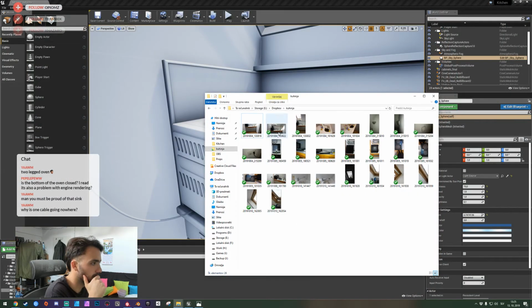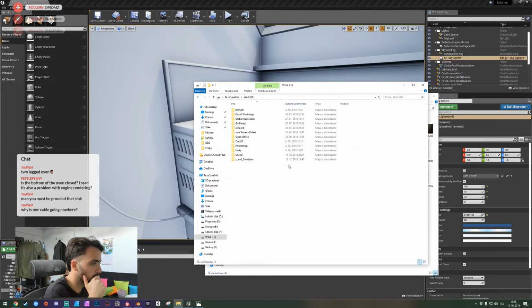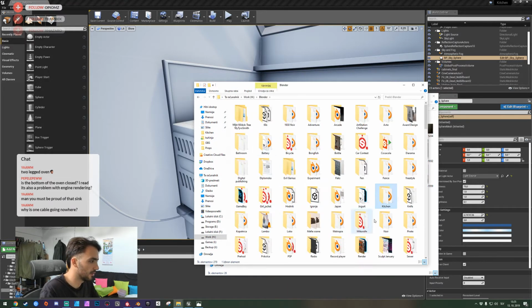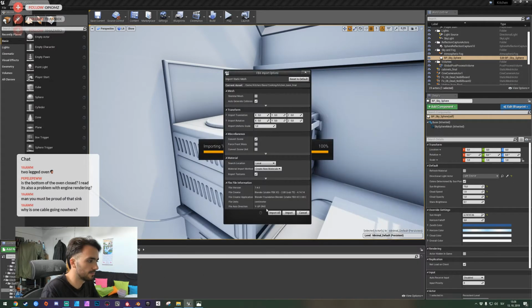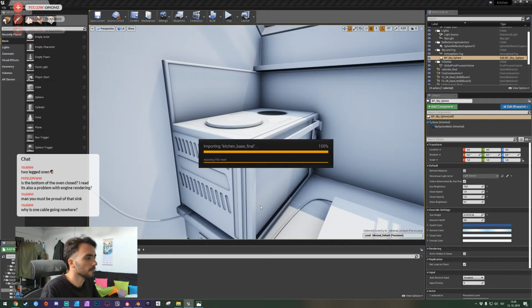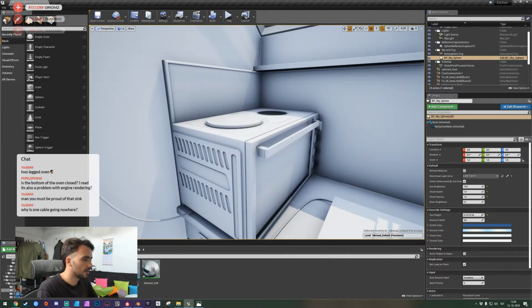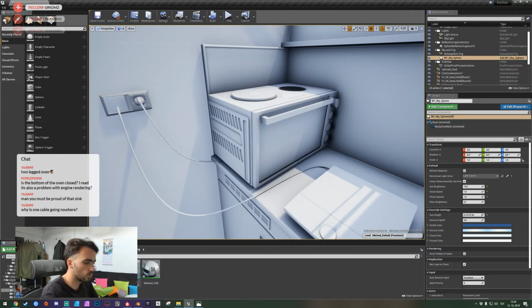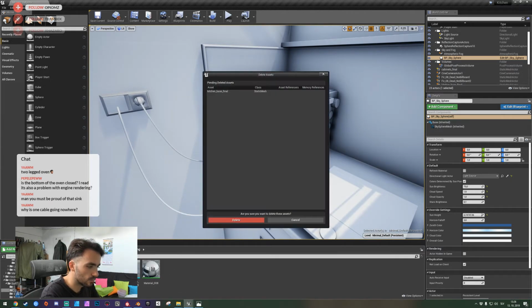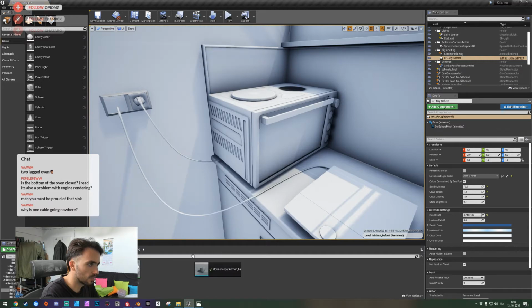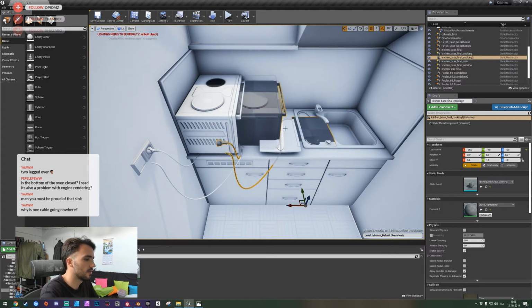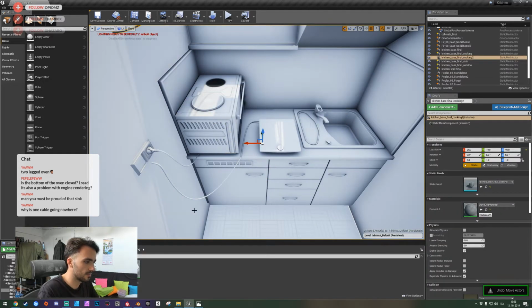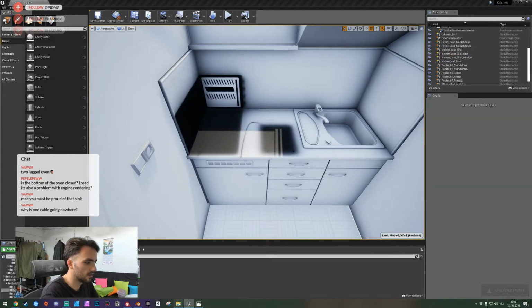So let's go to here. Work. Blender. Okay. Perhaps kitchen base final. Import. So is this correct? It's not correct. Let's just delete this.